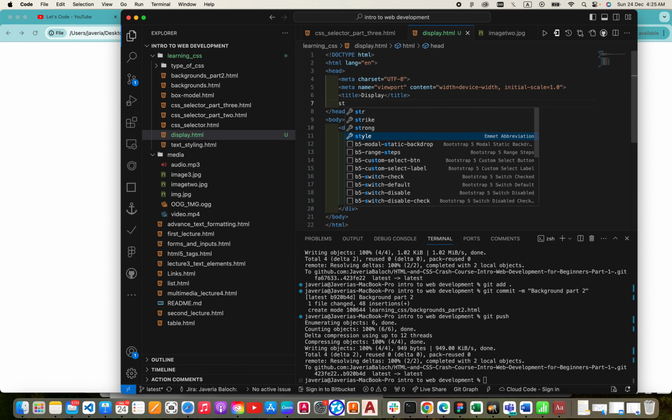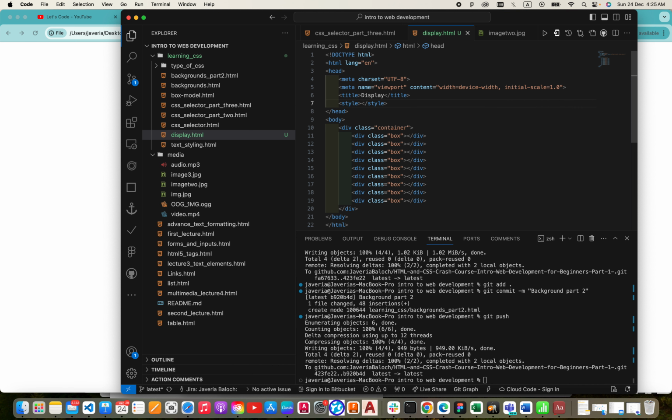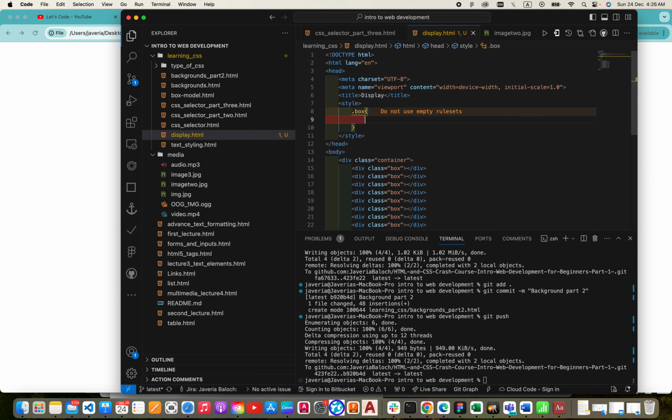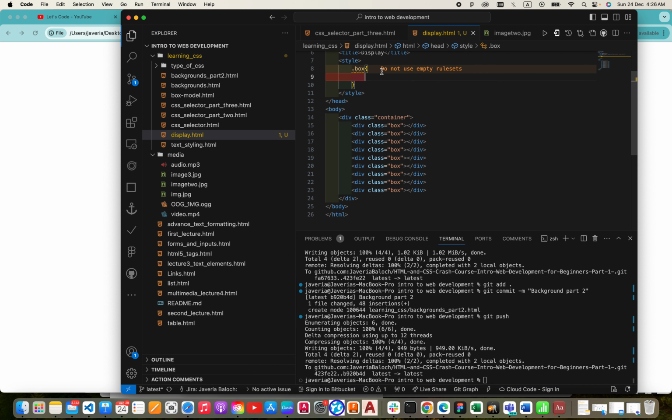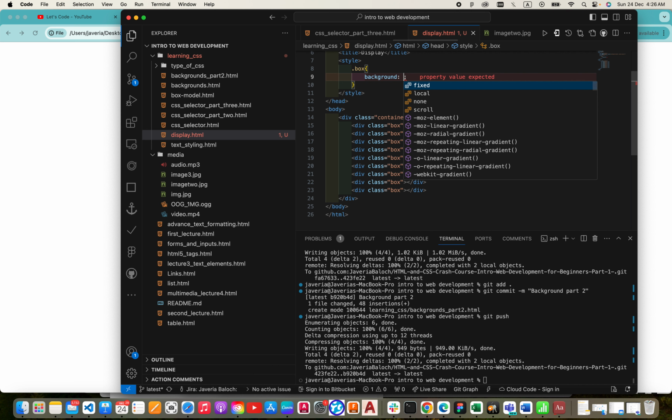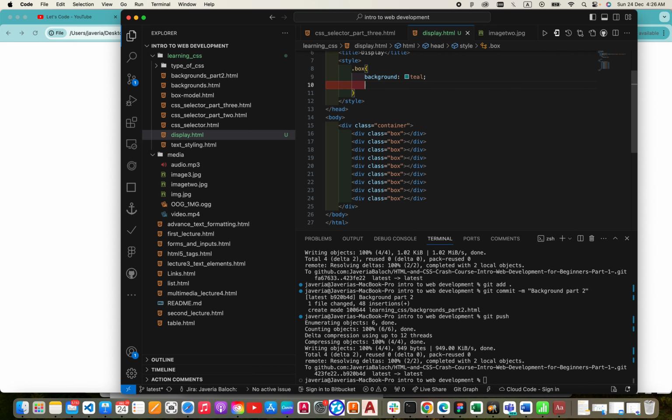Now I'm going to use internal CSS. I define the style tag just below the title, and here I'm going to select the box class first. All these boxes are called by just one class, and I'm going to assign it a background color of teal, a padding of 30px and 40px.